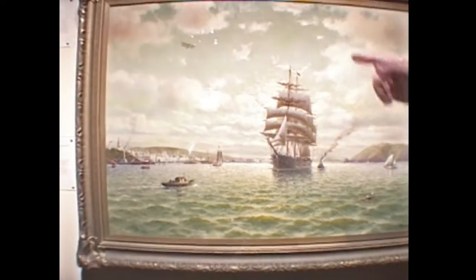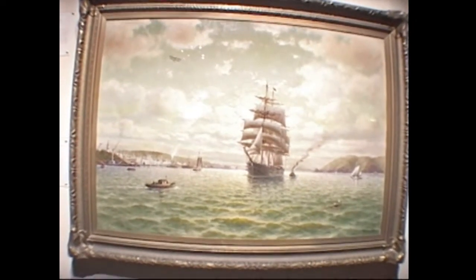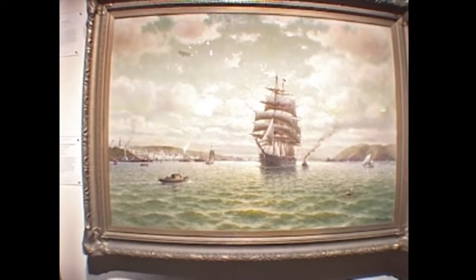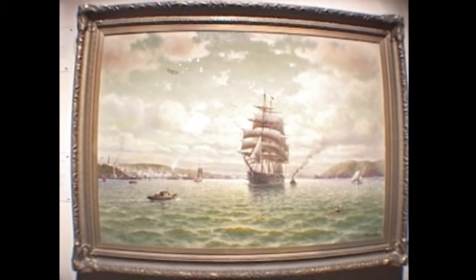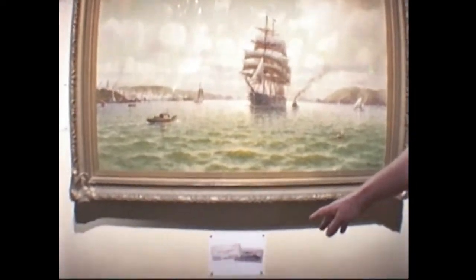One of the little vignettes I find when I do this is the aircraft in the sky. I thought it was very interesting, and in doing research on it I found there were three pilots flying during that time at the exposition. Two of them were in little pusher planes. One of the pilots actually crashed and was very well known because he did not survive. But this is a full fuselaged amphibian aircraft flown by a gentleman from Coulter's home county, County Antrim in Ireland. His name was Alan Lockhead, and a few years later he changed his name to Alan Lockheed. At this time he was giving five dollar plane rides around the bay, and I have his business card and a photo of his amphibious aircraft posted beneath this.